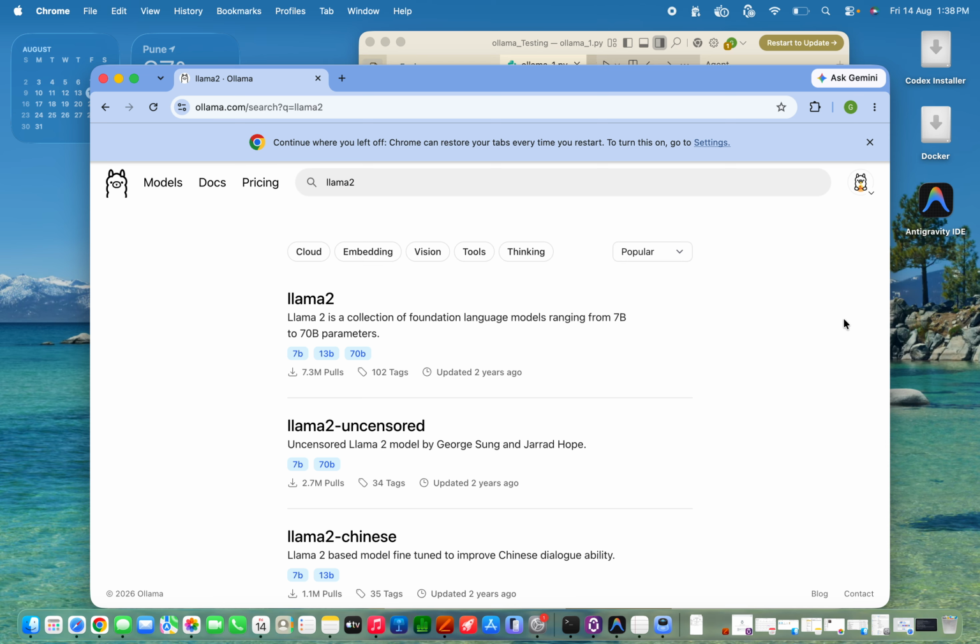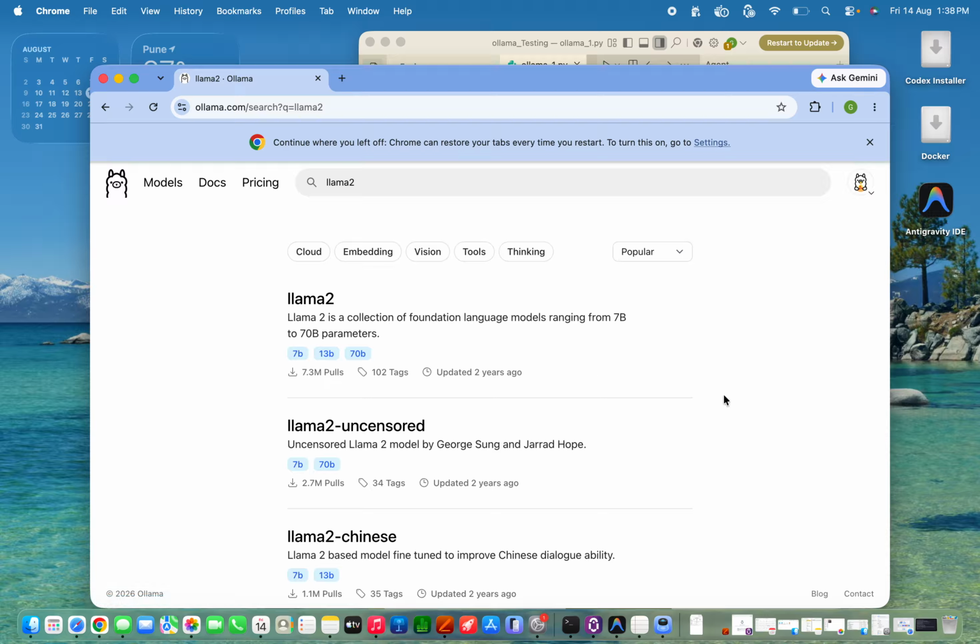It has nice parameter options as well: 7 billion parameters, 13 billion parameters, and 70 billion parameters. If you have a configuration issue, you can download the 7 billion parameter Llama 2, and that's a very easy one.